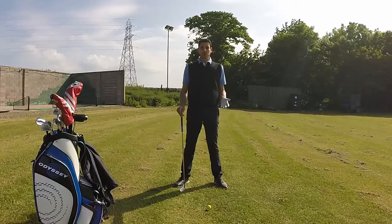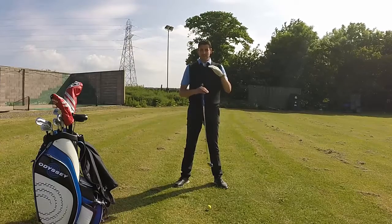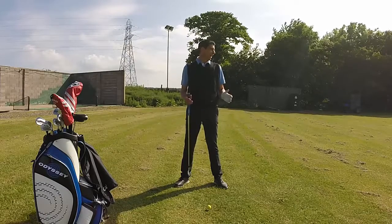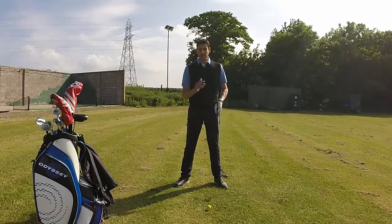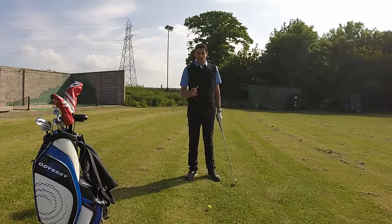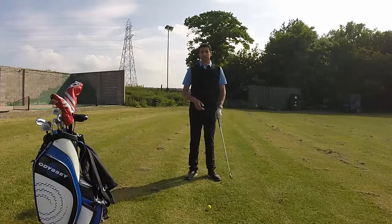Are you prone to chunking the ball? Do you take these big, deep divots that you really don't want to be seen taking out on the golf course, that you're shying away when you see the greenkeeper, so you don't want to see him damaging his fairway? If so, then this tip is going to help you improve your ball striking.